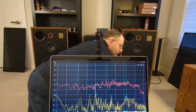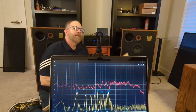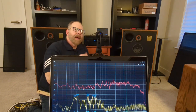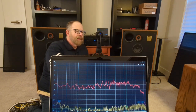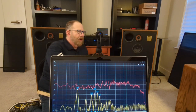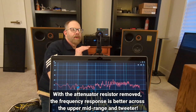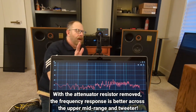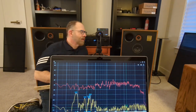So again, this sweep is to measure the tweeter. I had taken off an attenuation resistor, and at first I had just bypassed it by snipping the end where the positive had gone into it. So basically it was kind of deadheading off of that. It had nowhere to go, but the resistor was still sitting there. I removed that resistor and now my frequency response isn't all wacky like it was before. Electronically, I don't know why that happens. If you know, put it in the comments. Thank you.